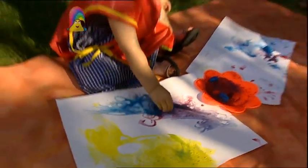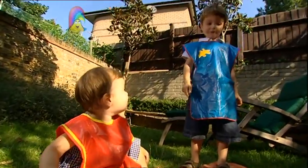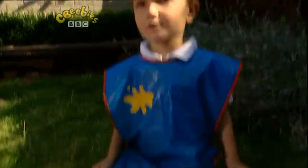Oh, it's a flamingo. Vita, what's your picture of? A rainbow. A rainbow? It's a seaside. Oh, there's a donkey. There's a surfboard. There's an ice cream van. There's a bucket and a spade. There's my hoover. A lovely green one. Oh, wow.